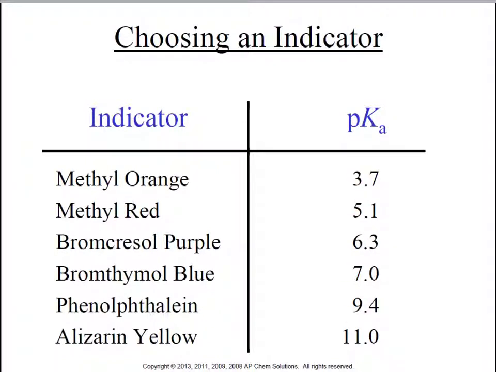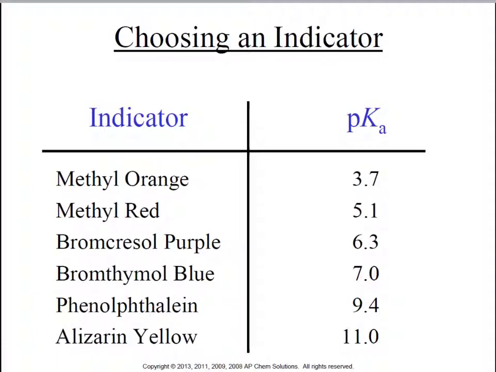When we're selecting an indicator, we look at the system we're doing. If it's acetic acid with sodium hydroxide, we would figure out what the pH is at the equivalence point for that particular titration, and find one that has a pKa close to that pH. Acetic acid with sodium hydroxide is going to have an equivalence point greater than 7 because it's going to be slightly basic at the equivalence point, which means we'd probably use phenolphthalein, which changes at a higher pH. We know it would be just slightly above 7, so my guess is it would be phenolphthalein that you would use.